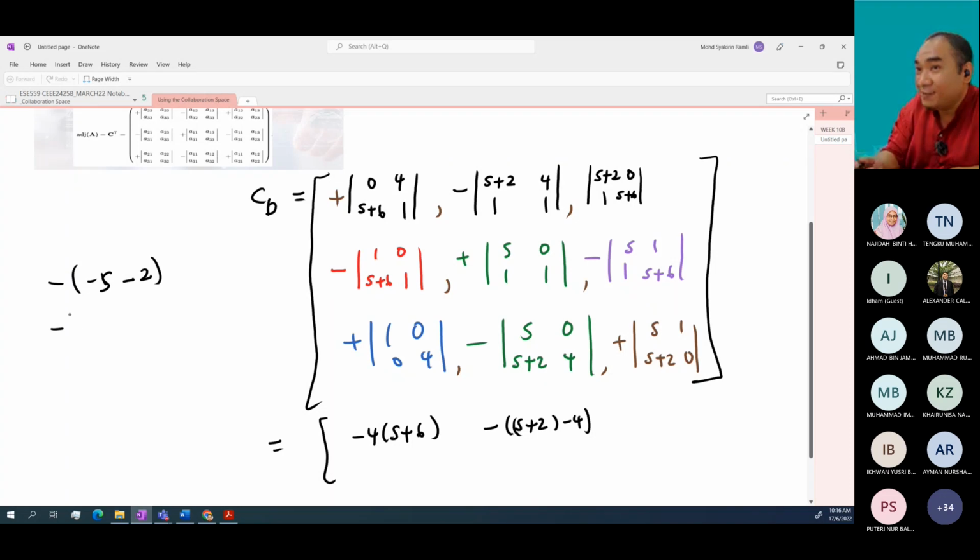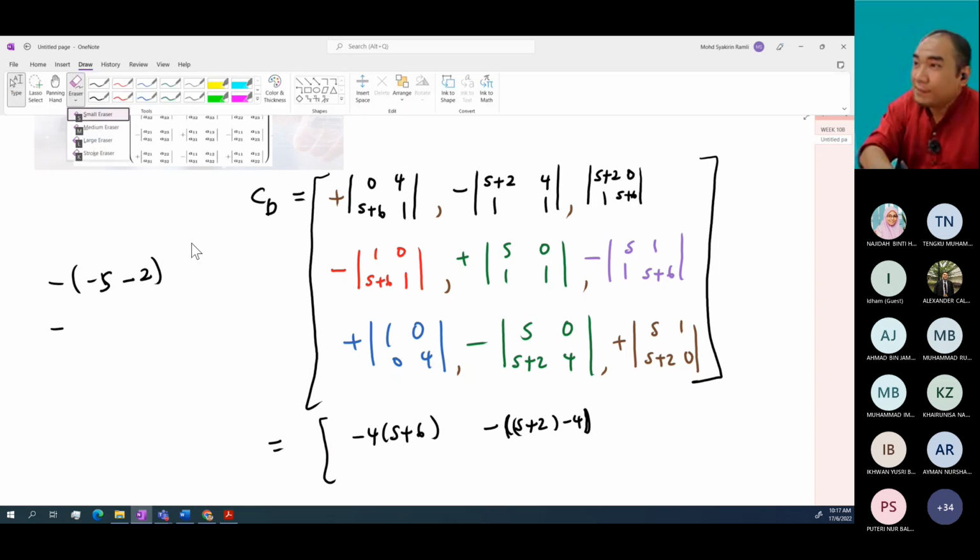My point is, when you want to do the multiplication, you have to be very careful on this bracket here. Because the minus here is going to be outside of the big bracket. Dan kamu akan ada big bracket dekat sini. When you do the computation, you will be multiplying minus 1 with S plus 2 and minus 1 will be multiplied with minus 4. If you are not careful enough, you might get some mistake for you to write this is going to be a minus 4. Point saya adalah kamu kena hati-hati dengan bracket. Right. Erase this part.